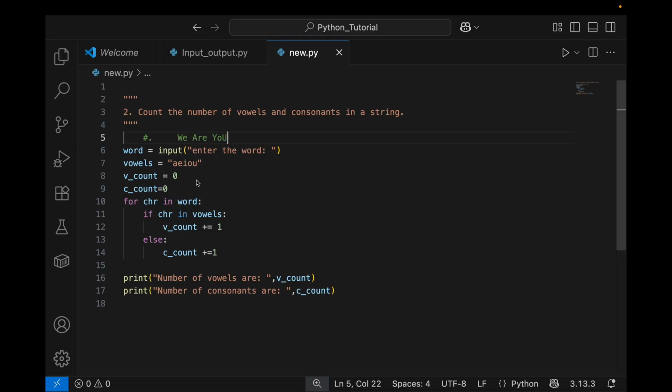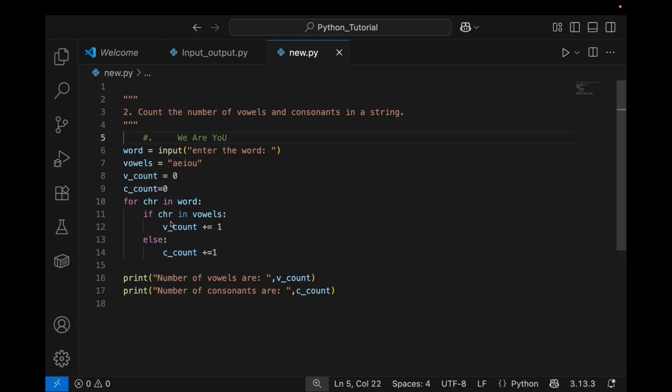Then what we are doing is checking 'a' for 'a'. It will say this 'a' is not capital A. You are checking if capital A is in vowels. Is capital A present here in vowels? No, it is not. What is present here? Small a, right? That's why it's not considering this capital A. Getting this point? So it will go to the else part, and here it will say the consonant count increased by one.